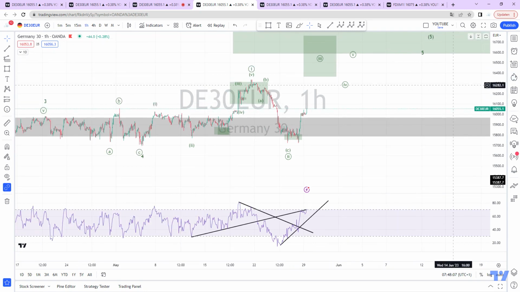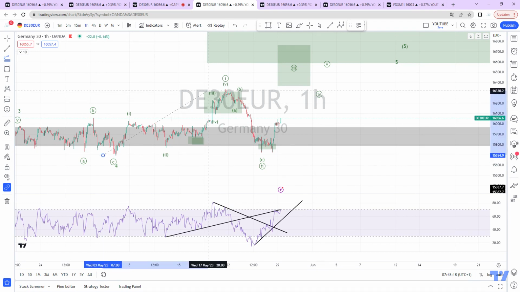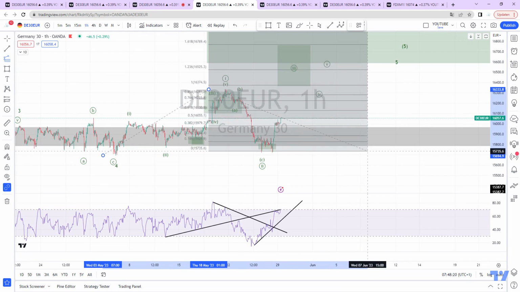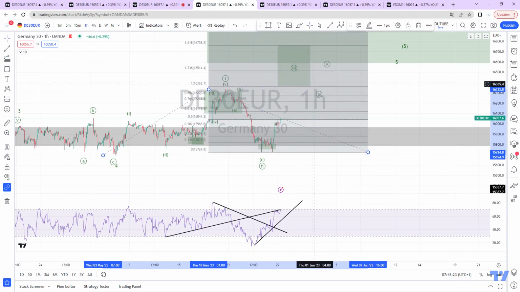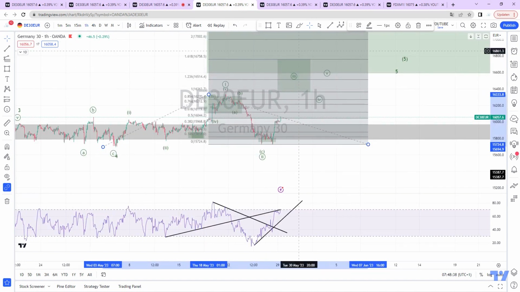So what becomes our target? This is this box. And this is the equal leg area from here, or wave 1 and wave 2. This will become our target for wave 3. And as you can see, it nicely coincides with the area I showed you here on the 4 hour. So this is definitely an area to monitor to initiate a short again.